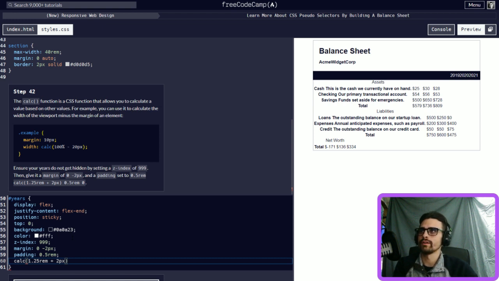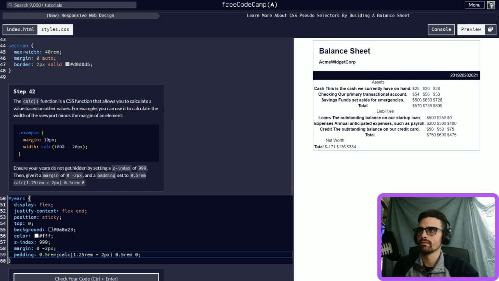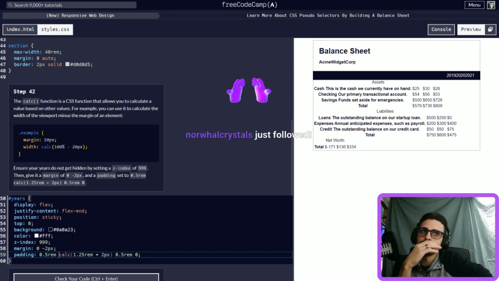There's our calc right there. 0.5rem 0. Oh, okay, this is part of the padding. So there we go. The padding calculates so this doesn't.